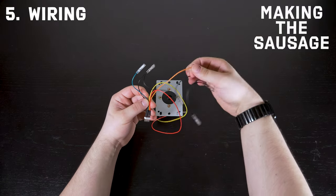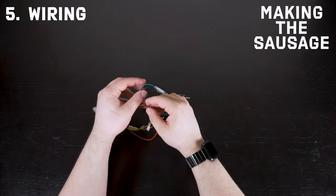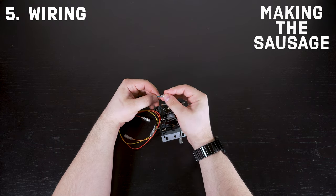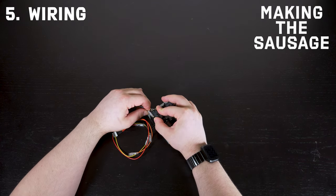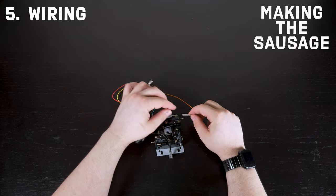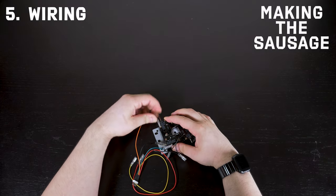This may look scary, but let me explain it and it will make a lot of sense. There are four colored cables, each one a little bit longer than the next, going in a clockwise motion. The green one is the shortest — you start on the long side. Each switch has two little forks: you plug in one color cable and one black one, where black represents ground. So you have four colored cables and four black ones, one pair per switch. You start with green, then orange, then yellow, then red — like a traffic stoplight with four colors. Once that's done, pair all the black cables next to each color, and that's complete.